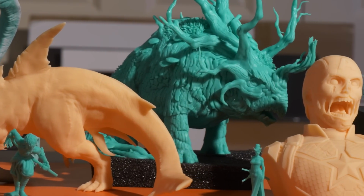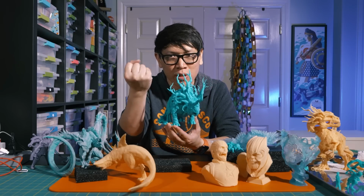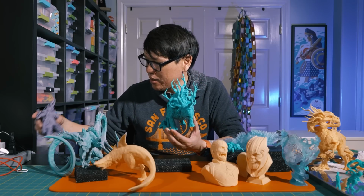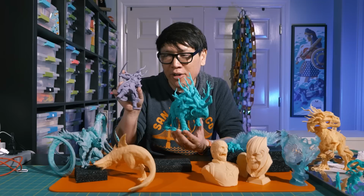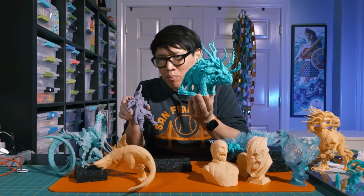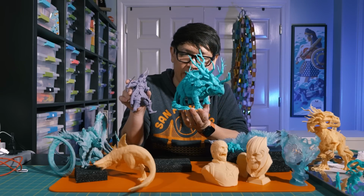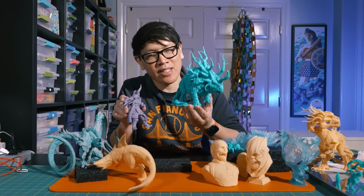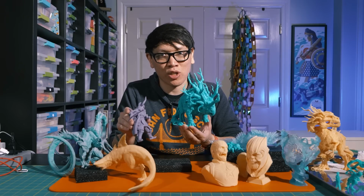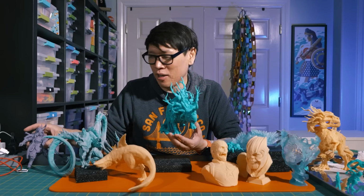And then in front of me are a couple other things I was able to get out of the Jupiter very comfortably, like this, a nice solid model, again, large hand prop size, bigger than the size of your fist here, that was able to fit on that build plate. And even though this is not the same model, this came out of the Saturn. So side by side, you can get a sense of just the scale. It's going to be bigger, but not an order of magnitude bigger than what you get out of the Saturn. But it is that next step up. And it shows that to get to that next step up, you do have to go with a much larger physical printer because of how these resin printers are designed.